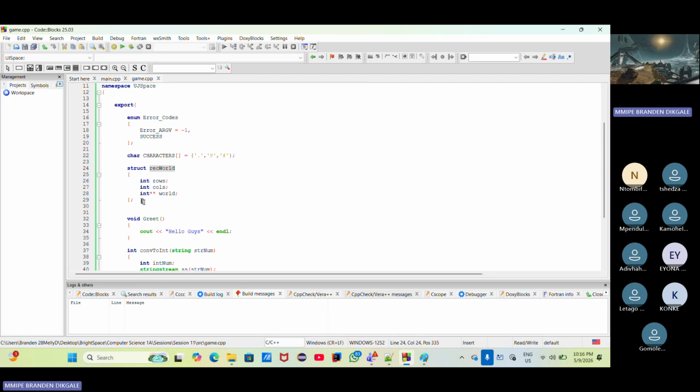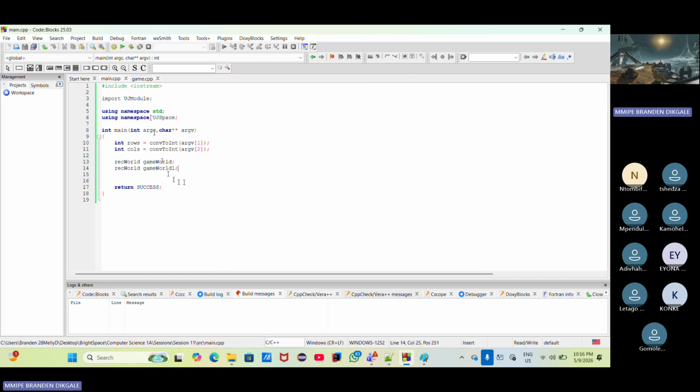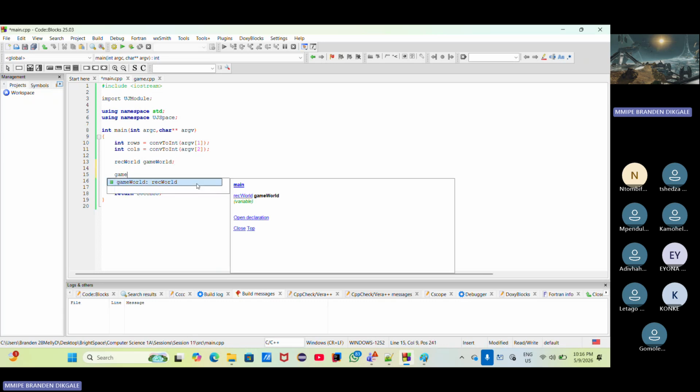So this is just defining what your structure looks like and what it is going to contain, the properties it's going to have. Then after that, you can create multiple variables of that structure data type. If you want to access something from that, you use the accessor operator, which is a dot. When someone says accessor operator, it's talking about a dot. Then you write what you want to access in that record structure.